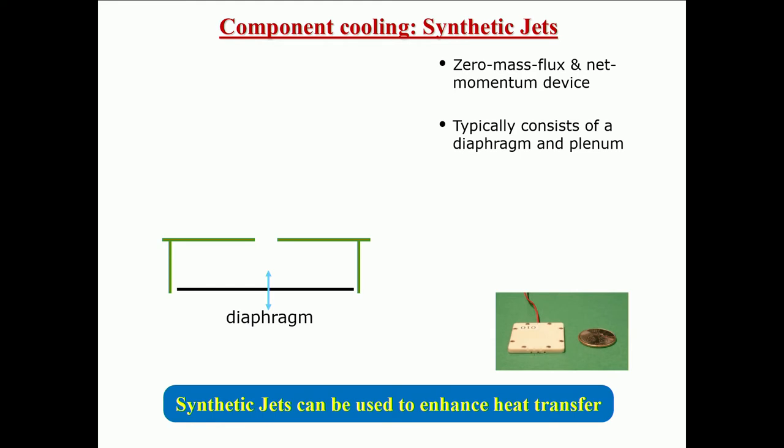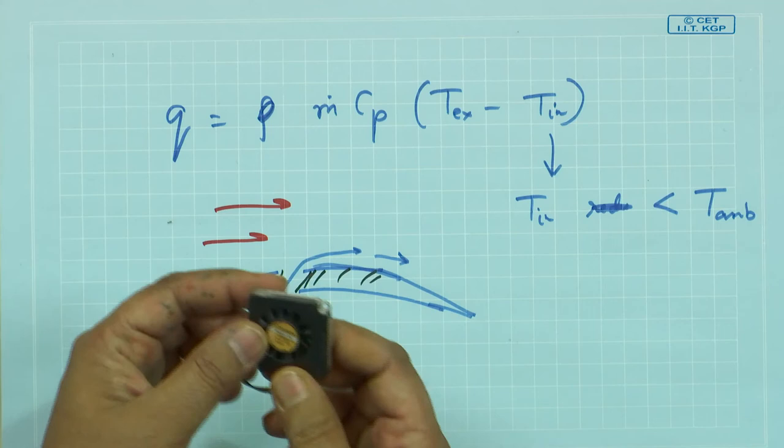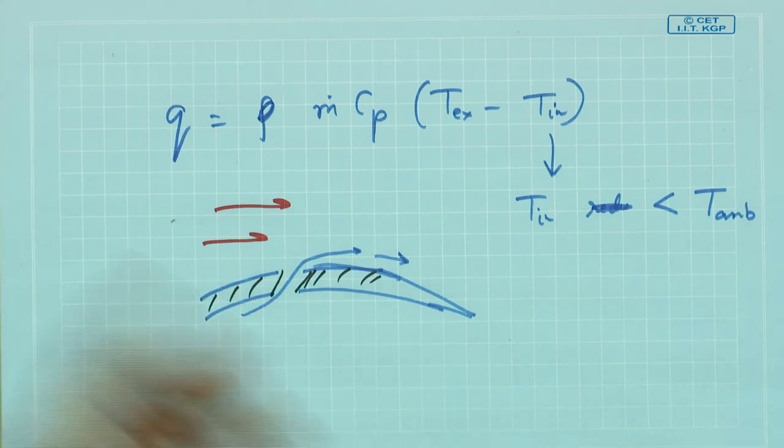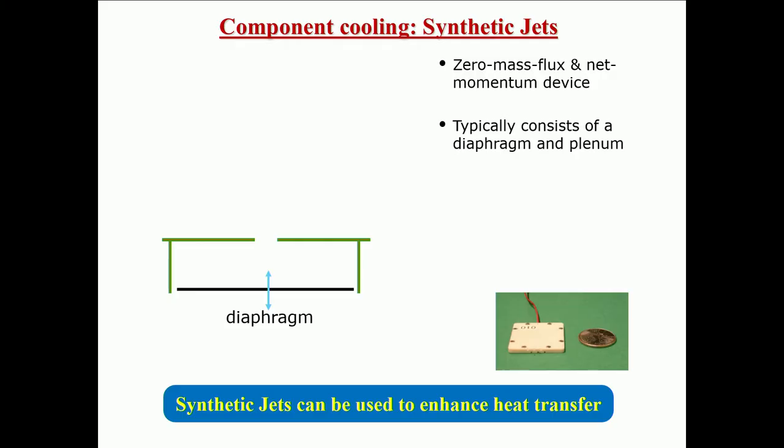The next one is called synthetic jets. We talked about fans, right? The fans can be, you saw some large ones. People have also made very small fans like these, okay, for localized cooling, etc. Okay, the next one is, can we look at some other alternate air moving devices? That's what we call them. So this is synthetic jets.